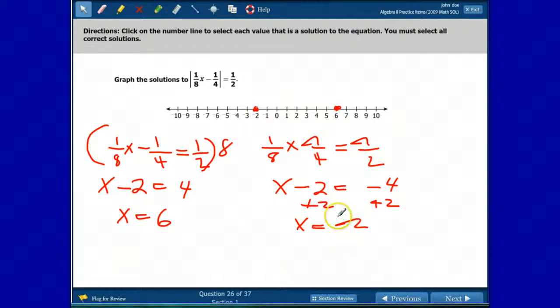I don't know what's going on, but the idea behind this is that they're trying to test how well you do with your rational expressions like this, and also absolute values. So they're kind of doing a dual problem. Remember, they only have 50 problems that count, so they're going to try to do as many kind of math questions as they can. Anyway, you can figure this out. I can also put it in the calculator and kind of get an idea of what it looks like. But it's easier, and I can go look up the answers if I wanted to.